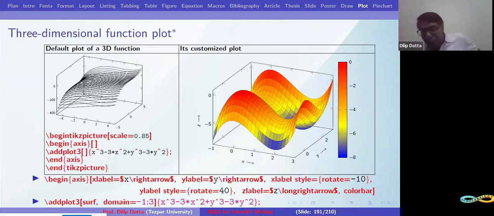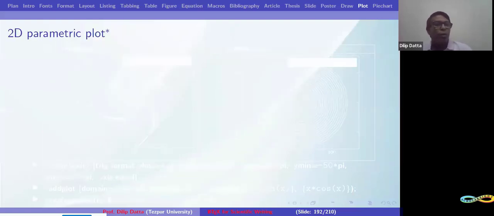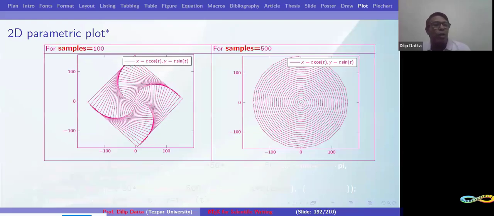Okay, next, let's see what other things. All this cannot be practiced, I am just showing these different provisions. Similarly, you see this parametric plot. Those having knowledge of parametric plots will understand. For all, it is not necessary to bother what it is. The only thing here is that x coordinate and y coordinate are separately specified. So it is x equal to t cos t, y equal to t sin t.